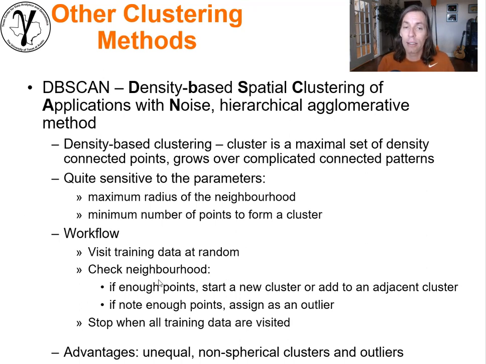Or we might identify that it's within the neighborhood of another cluster, and we can decide to add it to that other cluster. We're growing that other cluster. If there's not enough points around and you're not beside another cluster, you could assign it as an outlier. And you just go like that. You randomly go to different locations. What'll happen is you will grow your clusters, and they can be unequal in the density or number of samples in each one of the clusters. That's not a problem. Non-spherical? No, they can have all kinds of complicated shapes. That's okay too. And what's interesting, it identifies outliers. This is, in a way, you could see it as being more robust in the presence of outliers, where a K-means approach would be more sensitive. That would have an impact on the overall quality of the cluster.